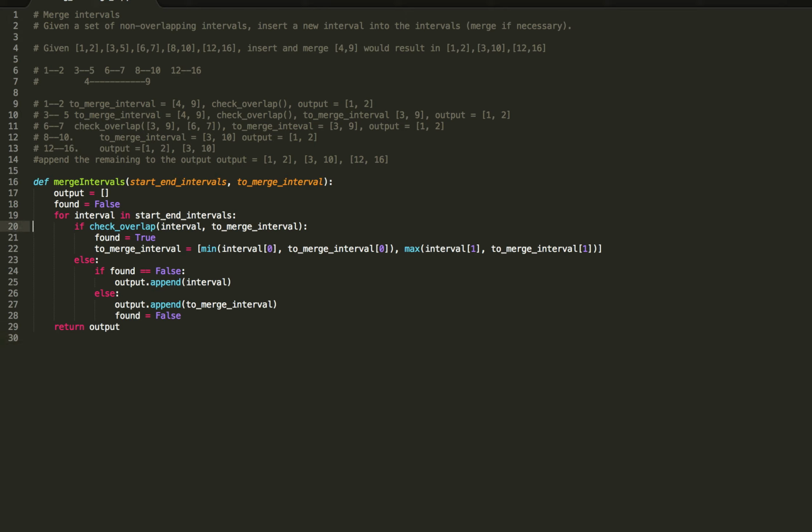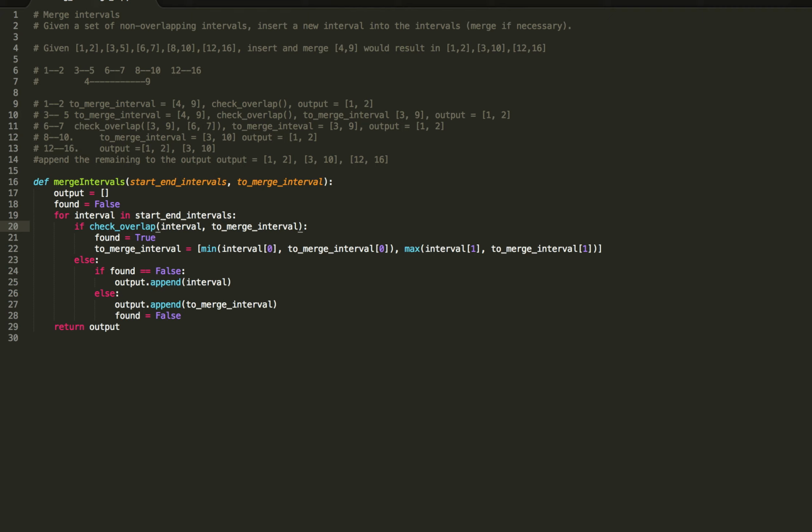So this check overlap is a very simple thing that you can do. Basically, you take the max of the start times and the min of the end times, and you subtract them, and then you see if that duration is greater than 0. If it is greater than 0, then there is an overlap. So I would not be coding it right now, but let's do a dry run.